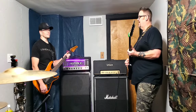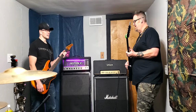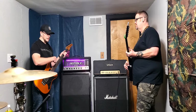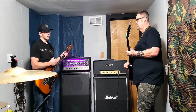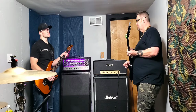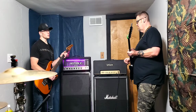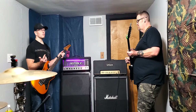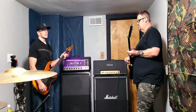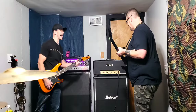I'm trying to think of how to transpose that, because I had it in my head that I could do it drop B, but I can't. Well, I would play it and then you would play it on my guitar, both played on the same rig back to back, just to show the difference between players. That's gonna be an interesting switch. Whatever you want to do. Just an idea. You can tell me to go fuck off. No, that's a great idea. It is my practice spot, but that's okay.